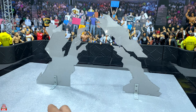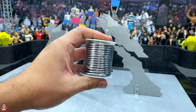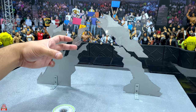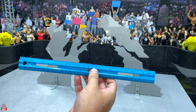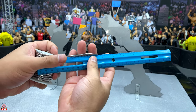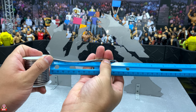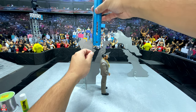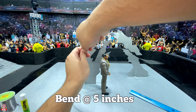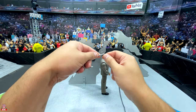Now that we are done with both the left and right Smackdown shards and they are standing on their own, it is time to use the wire. When using the wire you're going to want to give yourself at least five inches for the curvature part of the curtain — that is where the figures are going to walk through. Here I am measuring five inches; you can use more or less, it's totally up to you. I just think that's the perfect ratio for the size of these Smackdown shards. I like to keep a figure on the side just for size reference.